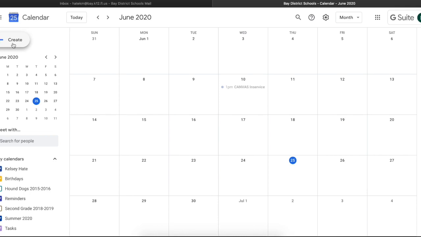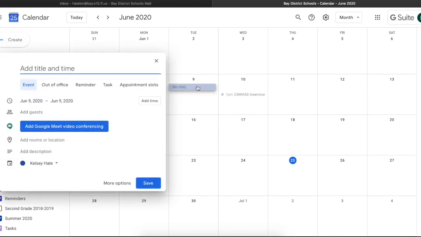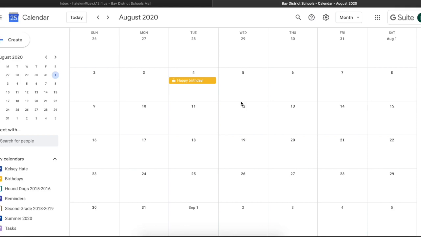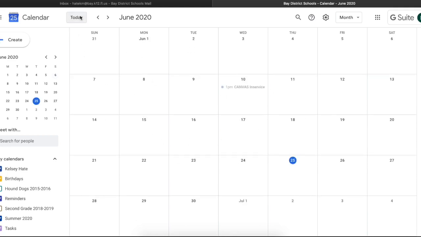Within here, you can create events with this button, or you can click on that day and they'll start adding that time for you. I know June 9th has passed, but this is just for demoing. You can see that if you click on that, you can quickly exit out and it doesn't make an error on your calendar. Okay, if I say I went to August by accident, I need to go back to today. So instead of clicking a million times, I can click the button Today and it jumps right back and highlights in blue the day that we're at currently.